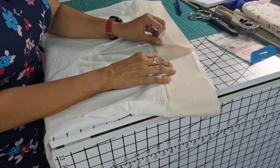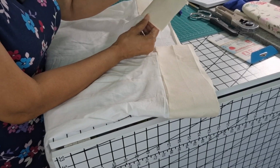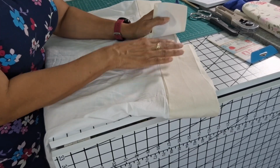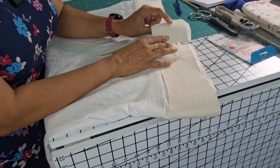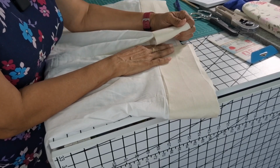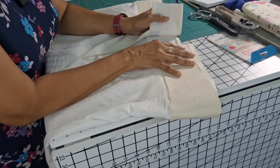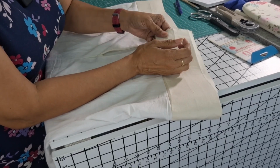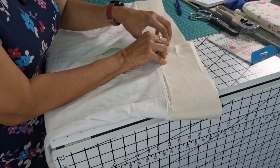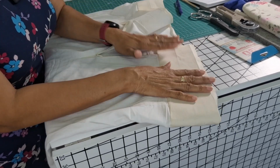Okay, since I have more inches on this side and centimeters on this side than I do on this side, I'm going to make my underlap, the piece that I was going to have this side go underneath, on the back right. I'm going to actually do it now on the back left because this is a little short. I'm not sure if I'll have enough. It's short, so I'm going to do it on this side.